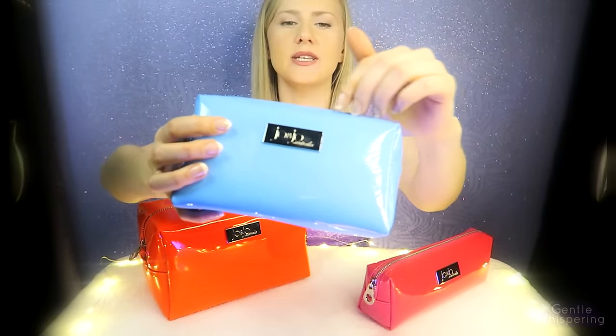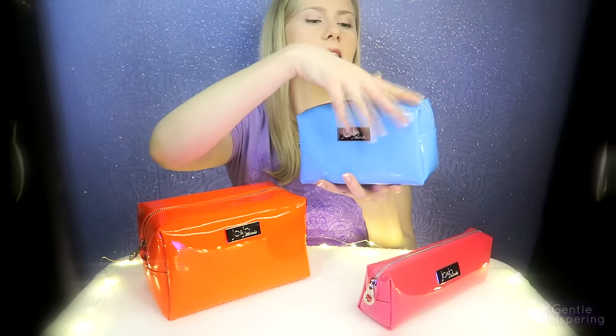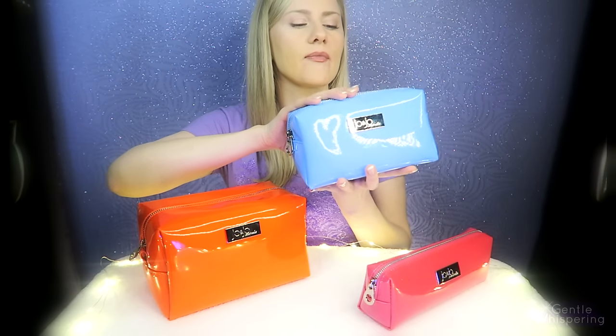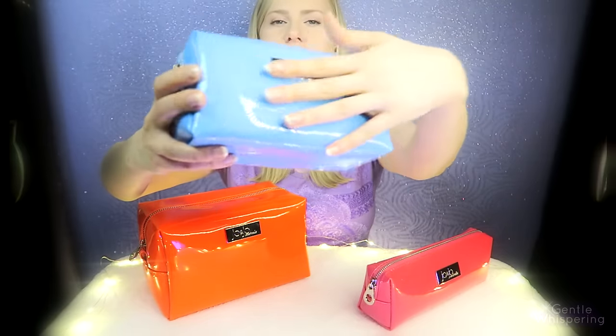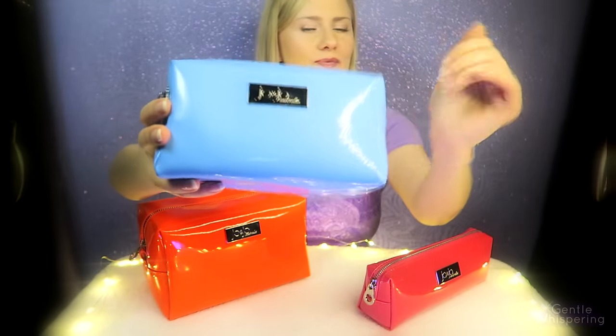Now the second one is my favorite — well, all of them are my favorites. This one I'm going to be using in my purse, since I have a bag without a middle slot and a lot of loose things. It's pretty enough that you can just pull it out of your purse and grab what you need. Of course, we have to talk about that shiny, beautiful sky blue color — it's very appealing, very soothing, and daring at the same time.